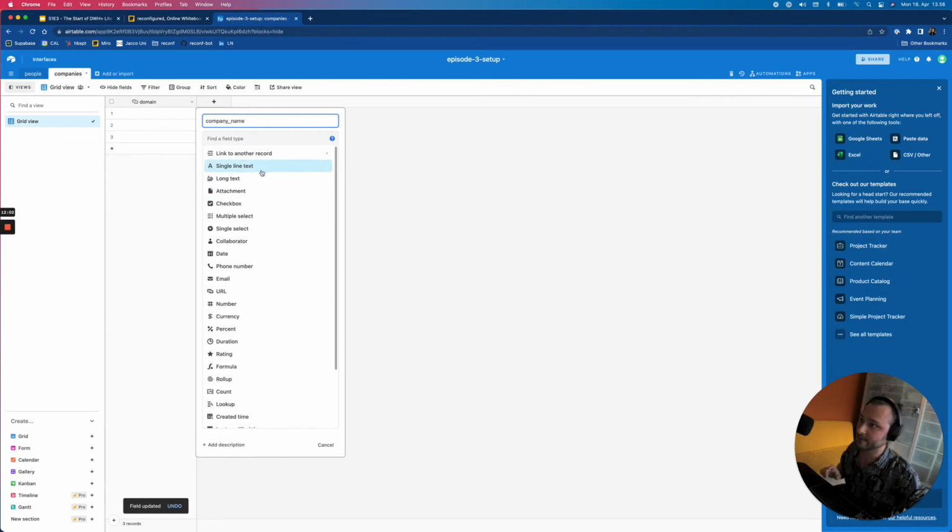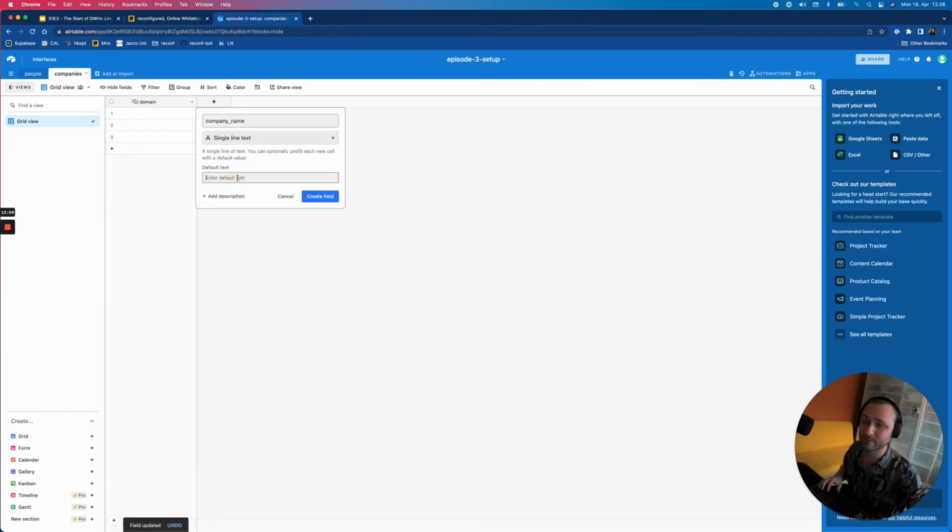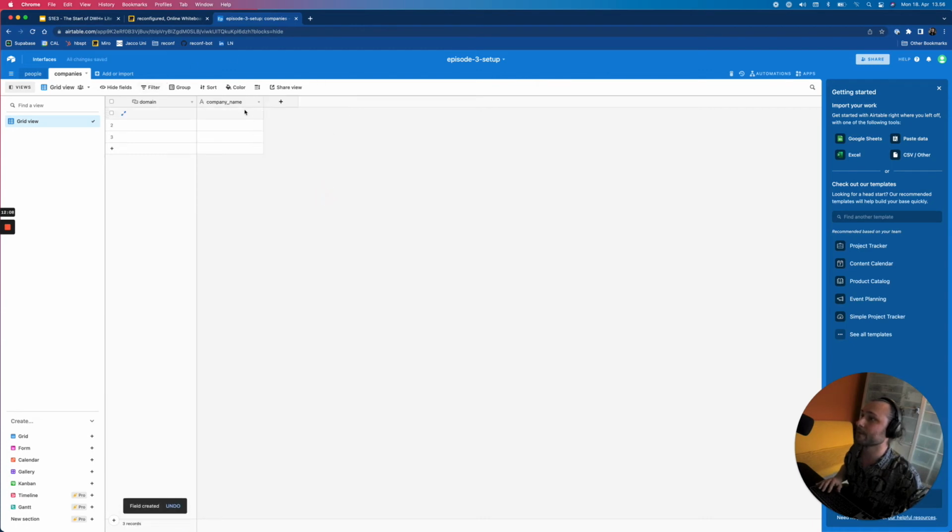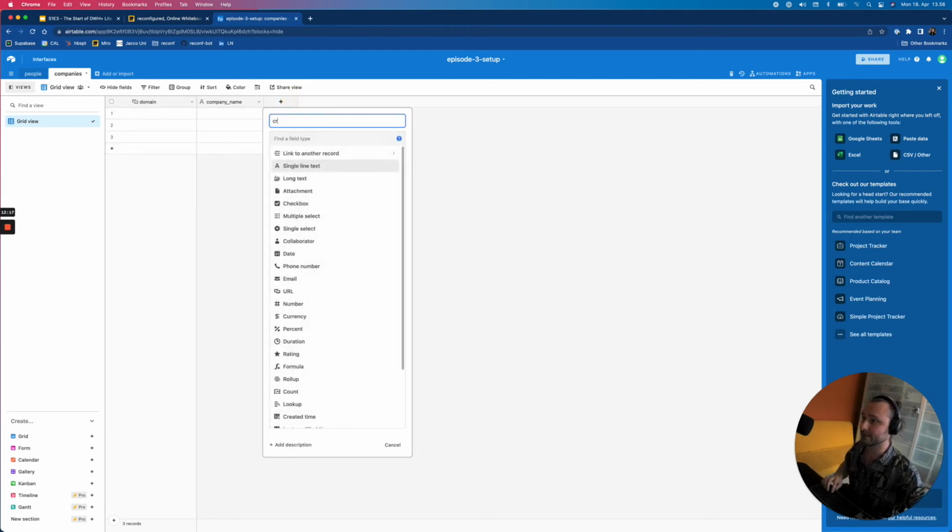As you may have guessed, the next thing we need to know about a company is its name. Typically it is what it is. If you don't have a name, you can copy the domain value to it. Some parts of HubSpot syncs rely on a company name, so it's just something we need to keep as part of this.